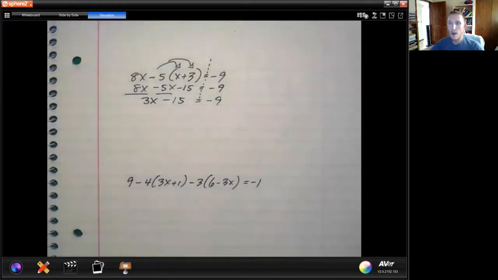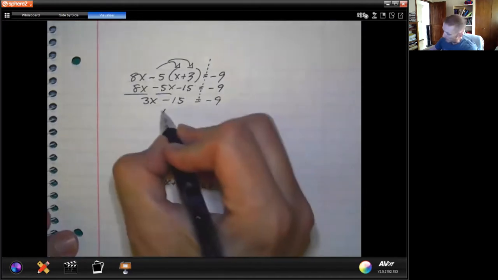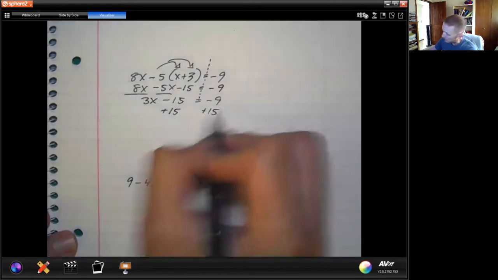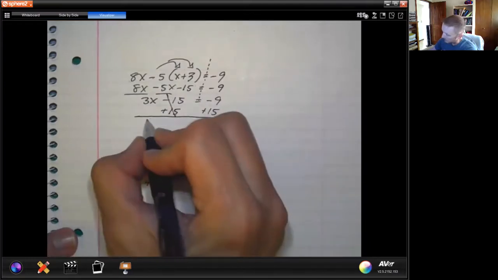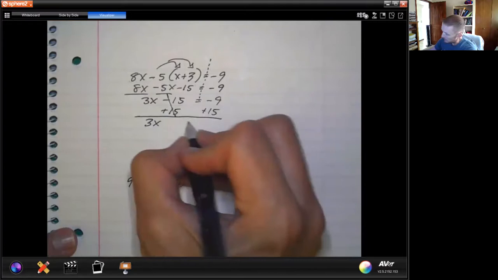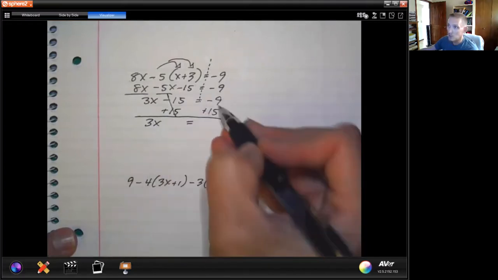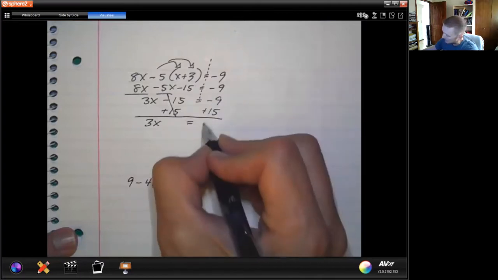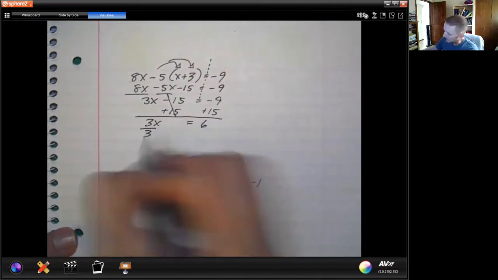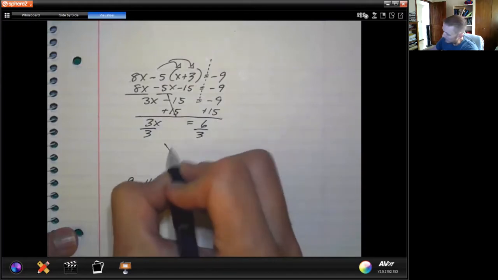Now something should jump out at you right now. This is a two-step equation. We didn't even need to use rule number 3 or step number 3. It jumps straight to a two-step equation. So now I will add 15 to both sides. The 15s make 0 and cancel out. I'm going to bring down my 3x. I'm going to bring down my equals. Integers, be very careful here. A -9 and a +15 is going to make 6. And then I'm going to divide, and x equals 2.